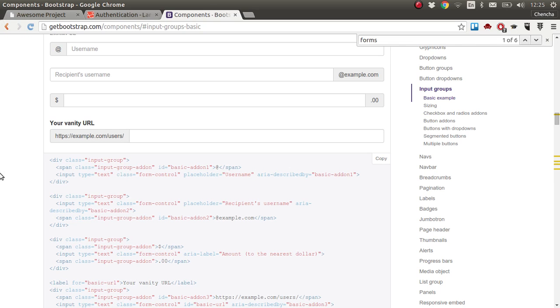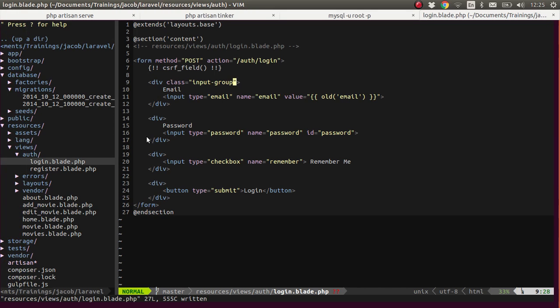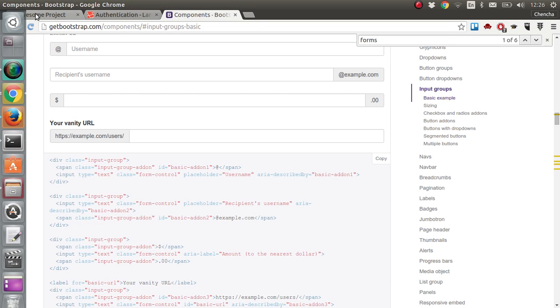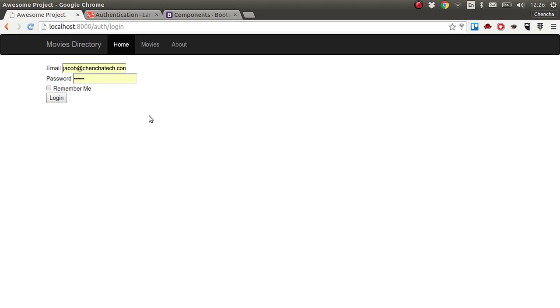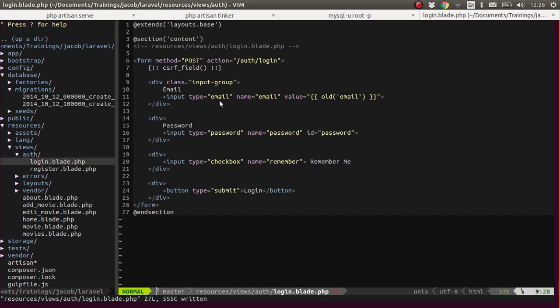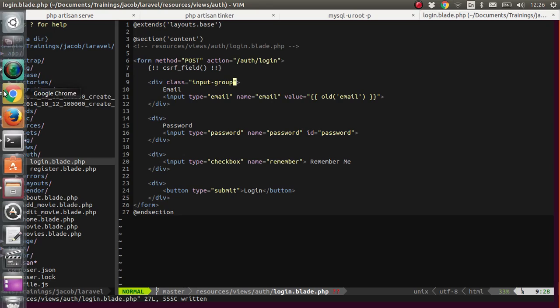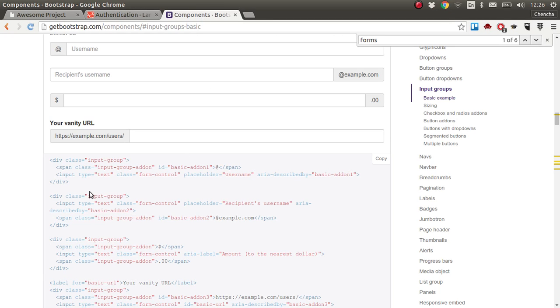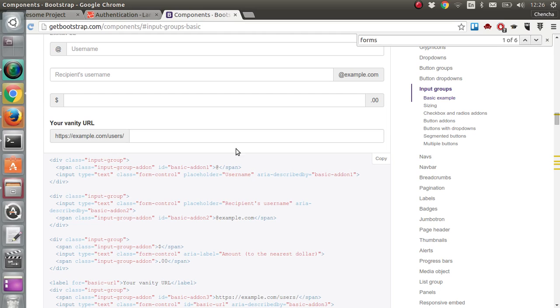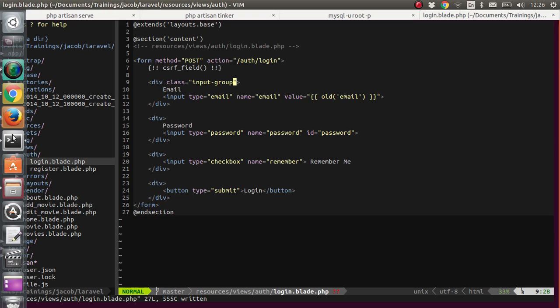That's the input group, and it changes what it makes to our site. Then I can put it in all the remaining ones. You can put this in as a form control.